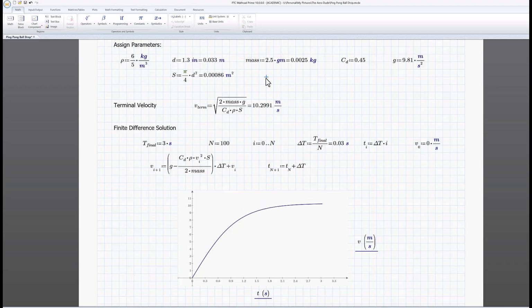There. It recalculated everything. Now, I'm getting a different answer because I kind of made that 1.3 up. But the point is, it didn't mind that that was inches. So I'm going to go back and fix it. I'm going to unbreak it here.